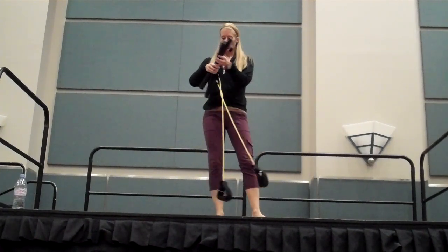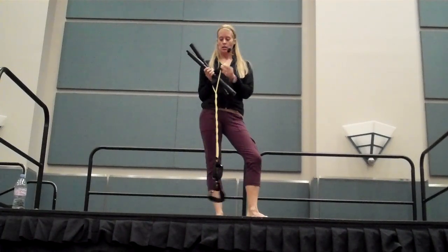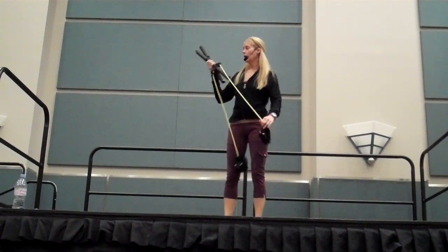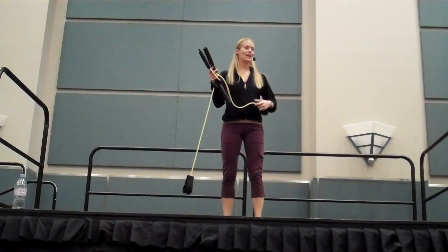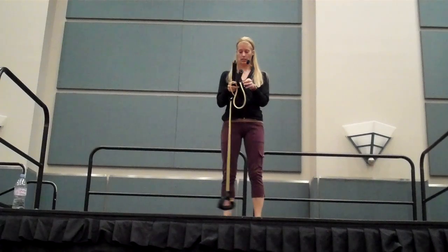Then what we want to do is double check all the attachments inside all the way down to the cuff and make sure that there's no fray on the tube. The last thing you want is for it to actually snap on you. I'm sure if you've worked with tubing before and that's happened in your class, students get a little upset.